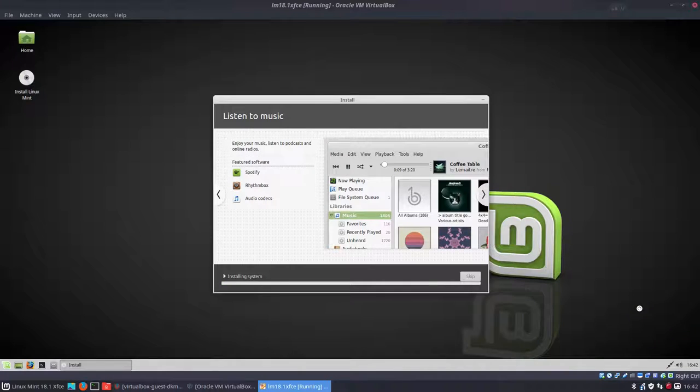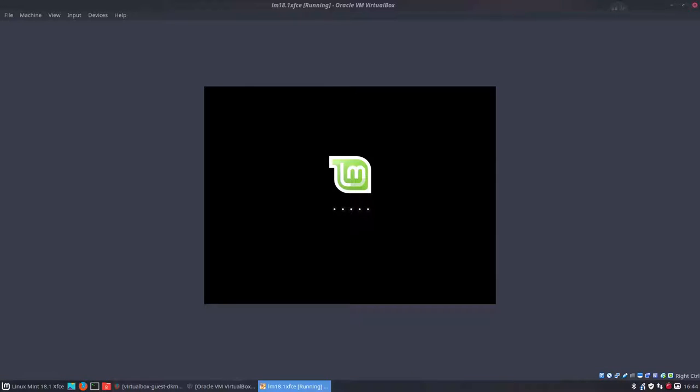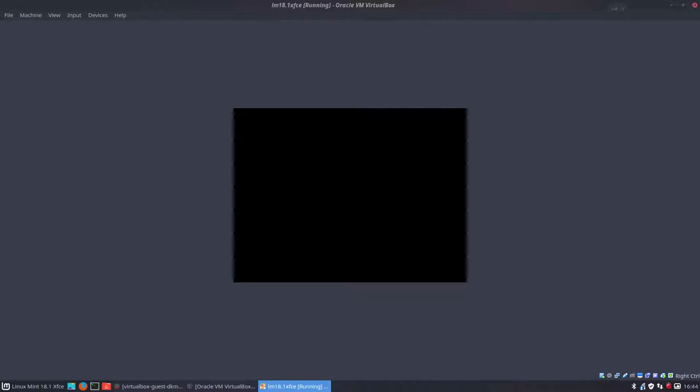In the meantime, everything has been copied to the SSD, the VirtualBox SSD, and it's going to be installed now, so let's wait again. The installation is finished. We just press restart now and we wait for VirtualBox to reboot. I did not eject the ISO, there is no need to. It will boot from the hard disk now.